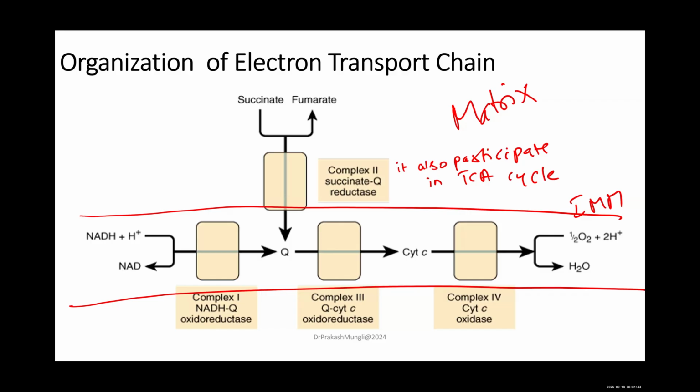Now, these are protein complexes, complex 1, 2, 3 and 4. There are 2 complexes in the electron transport chain which are referred to as mobile complexes. Mobile in the sense they move from one place to another place. Within the inner mitochondrial membrane, as it is shown in the figure, there is Q and cytochrome C. And this Q here, in most of the books, in this figure it is written Q. Otherwise, it is generally written as CoQ.